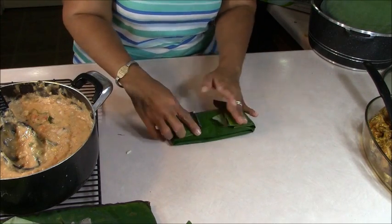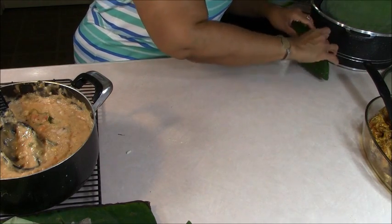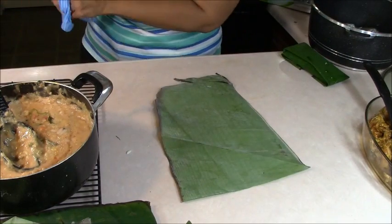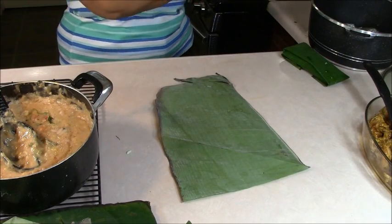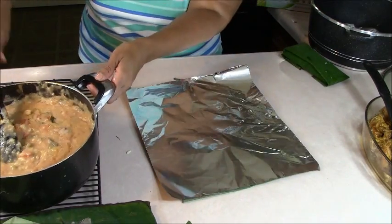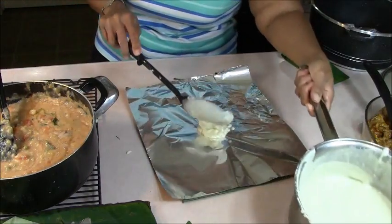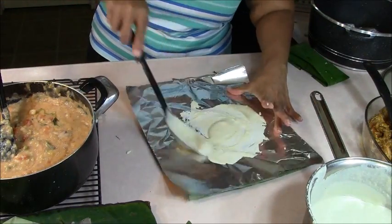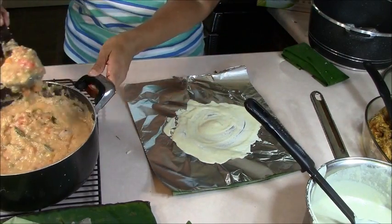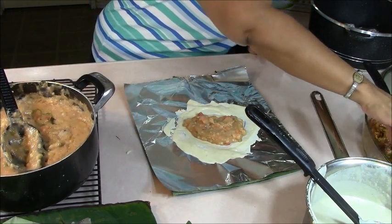I think I'm going to tie it with thread or something to make it stay together, and we'll put it in the pot. And then another way that people will do the leaf thing here is they'll get a piece of the leaf, but they'll still get a piece of the foil. So I don't really know what purpose that would serve, to just have it wrapped in the leaf maybe, because I believe if you do it in the leaf without the foil in between, it will change the taste of the tamales, because I don't see how the leaf would not be able to release some type of a fragrance.